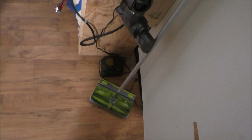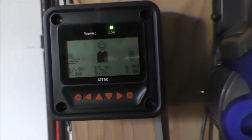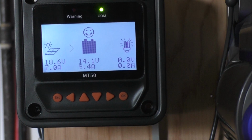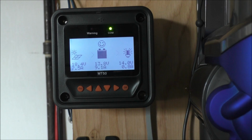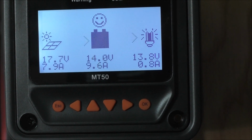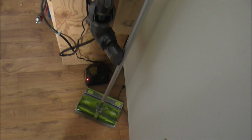Now, this is probably going to take a good half hour. Depending on how cloudy things get, I saw it jump up to 10 amps for a second. I may even be able to turn on that load, and we'll see how long it stays with the other load on, running the fan over the fireplace, the wood stove that I have going. So we'll see how that works, but it's still charging down there.